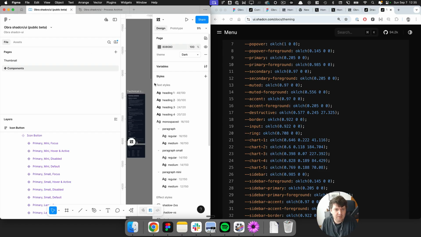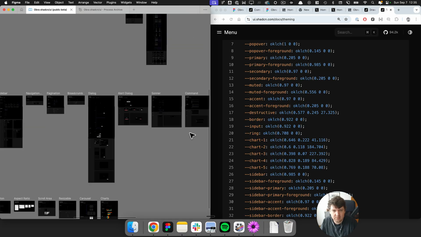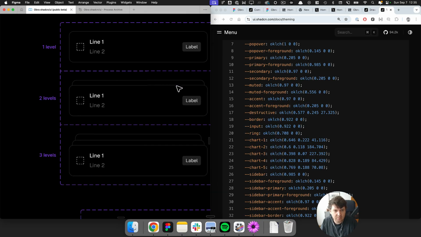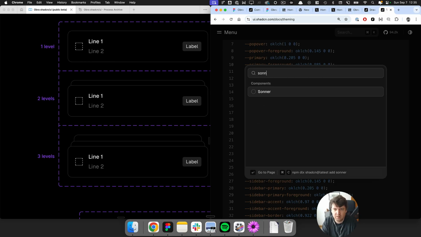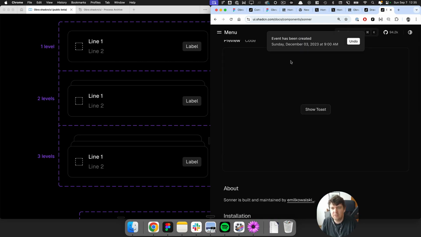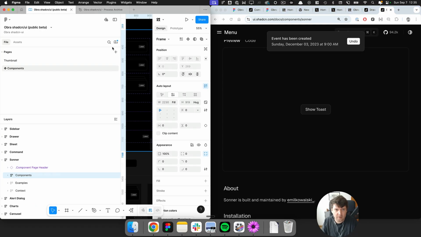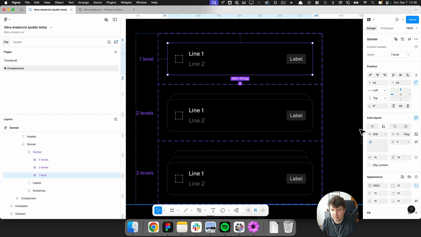Now, what you see in practice is that you have to apply one of the styles to make it logical. So let's find something with a border. Here we have the Sonner component. Let's go into the Sonner and show a toast. And we see that actually there's an error versus the framework, it's not using the correct card backgrounds. So let's first go in and fix that.